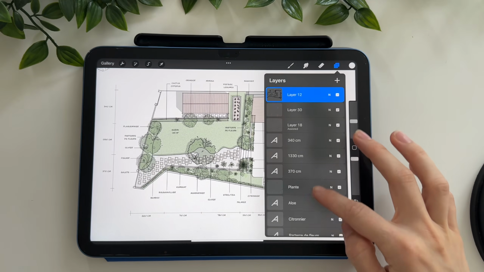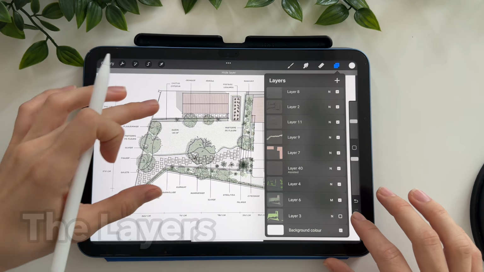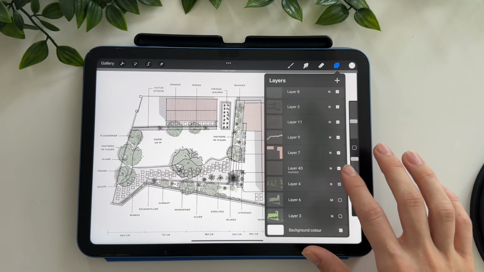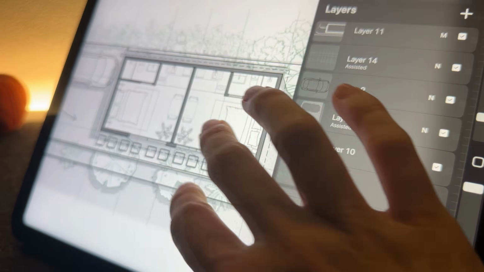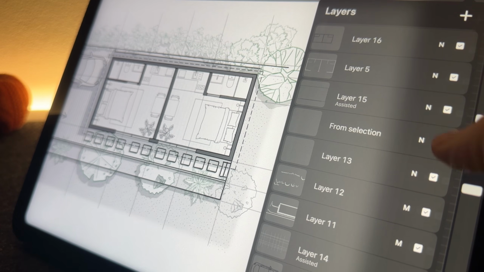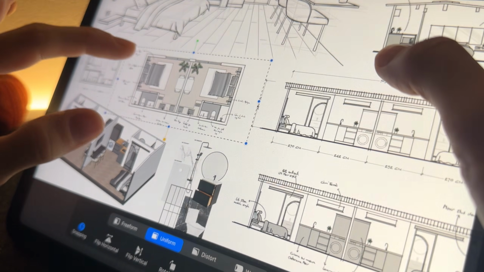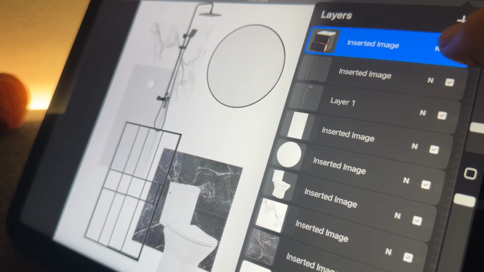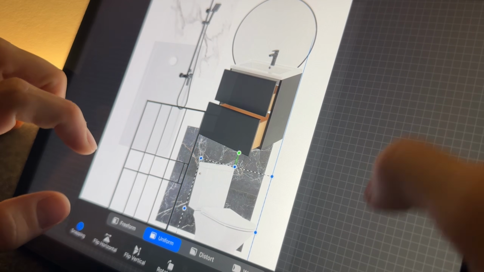The top feature number 4 is the layers. One of the best features of working on the iPad is the ability to work in layers that let you stack parts of your drawing on top of each other. They let you paint things that overlap without altering work you've already done. And you can move, edit, recolor, and delete things on one layer without changing anything on the other layers. This is great because this lets you experiment and organize different parts of your drawing.